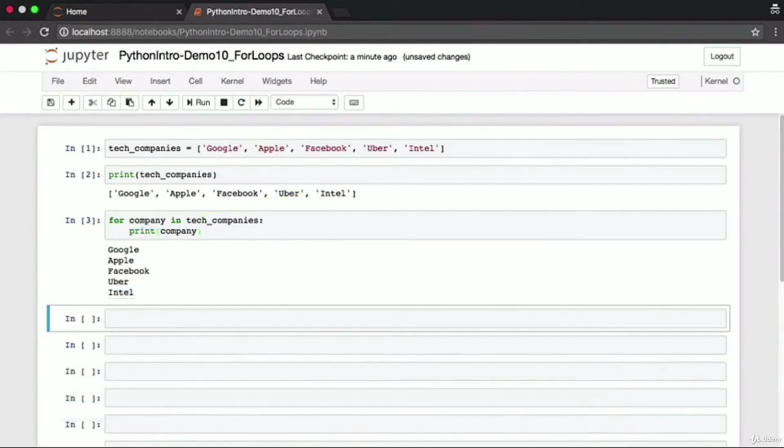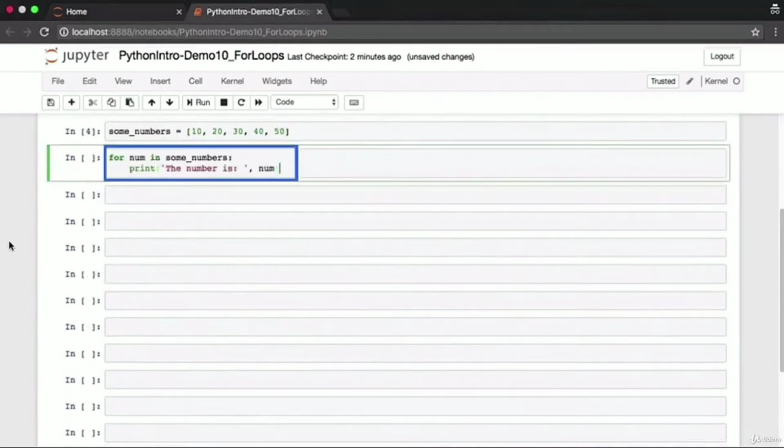The for loop now has iterated through all the elements of the list. It has reached the very last element. There's nowhere further to go. The loop will now be terminated and we get out of the for loop. Let's get some more practice iterating over the elements in a list. This time we'll set up a list of numbers 10, 20, 30, 40 and 50 in the sum numbers list.